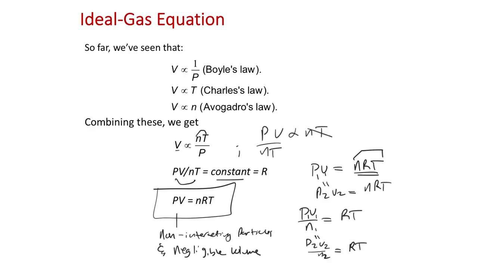So as long as your gas is at a relatively high temperature relative to its boiling point, it behaves ideally. The closer you get to the vaporization point of a gas, the more the particles are going to be sticky, and you're going to see a gas that doesn't quite obey the ideal gas law. And also, whenever you have a really high pressure, you're going to see a breakdown in the ideal gas law because there's a lot of mass in the container that's occupying a non-negligible volume of the container.